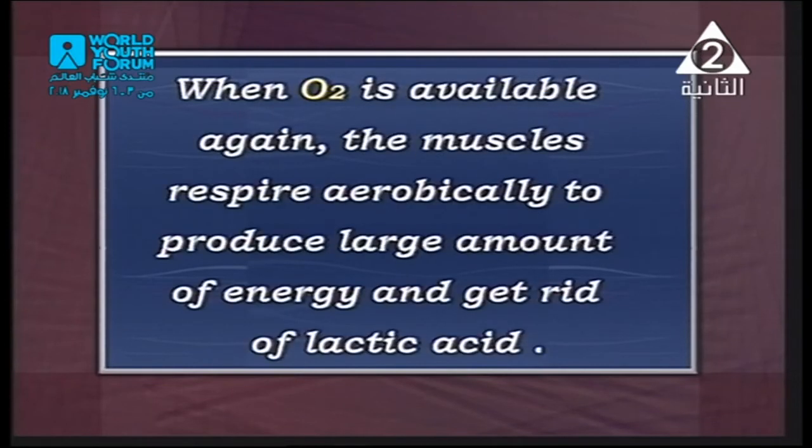When oxygen is available, at any time, the muscle respires aerobically. Got the difference between them? We have two great differences. Anaerobically, there is no oxygen, while in the presence of oxygen the muscle respires aerobically to produce large amounts of energy and get rid of something we do not need, which is lactic acid. Get the difference? Thank you.